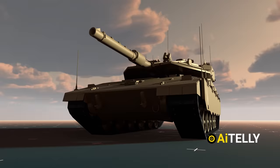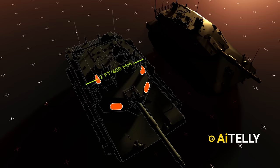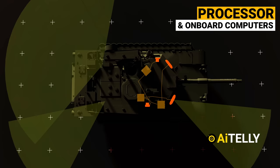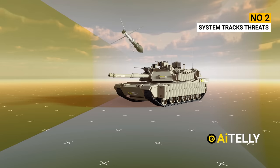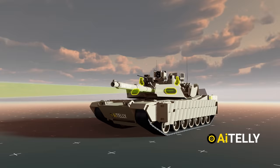This is the Merkava tank's countermeasure system, also called the Trophy system, which can be upgraded onto the Abrams. The trophy kit extends off the side of the turret, adding almost 2 feet or 600 millimeters to the sides. However, it cannot be equipped simultaneously with the Tusk 2 kit. It is equipped with four radars providing 360-degree coverage, using a processor and onboard computers to locate and track incoming threats. The system works in three steps: first, radar detects and classifies incoming targets; second, it tracks threats, computes intercept parameters, and transmits alerts to the crew; third, if the threat poses danger, the countermeasure engages to neutralize it. It usually protects only against anti-tank missiles and is useless against APFSDS rounds.